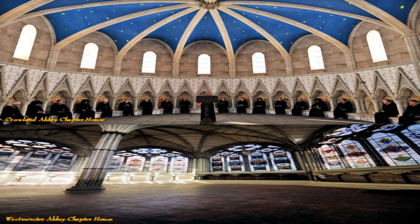The chapter house was a large room with seats built into the walls, as you see here at Crowland Abbey. This is Westminster Abbey's chapter house, which, by the way, was the first meeting place for the House of Commons. The monks gathered daily in the chapter house, usually around 8 or 9 in the morning, to have the entire Benedictine rule read to them — quite a lengthy text, all read in Latin. One always wonders whether they simply started nodding off or really paid attention. The abbot would assign the day's tasks, and if there was a dispute or problem between monks, it would be discussed before the abbot and decided there. The chapter house was usually attached to the east wing of the cloister.